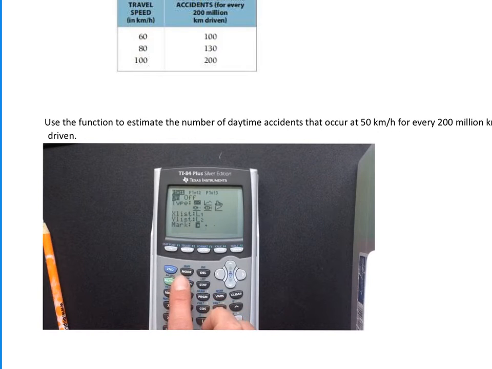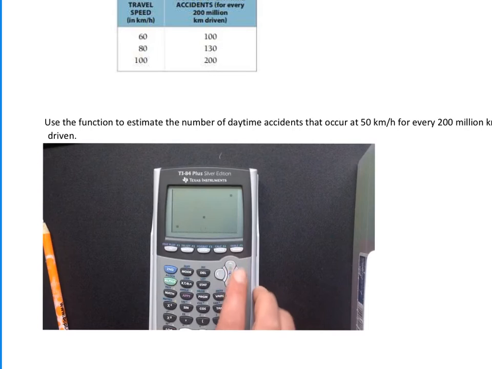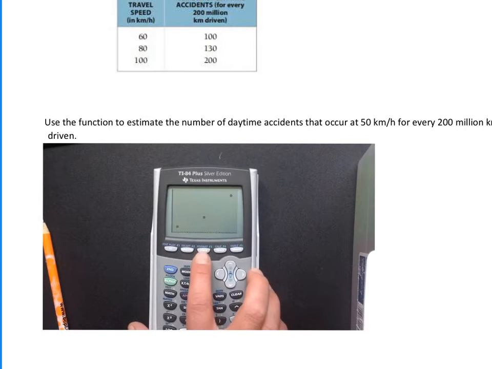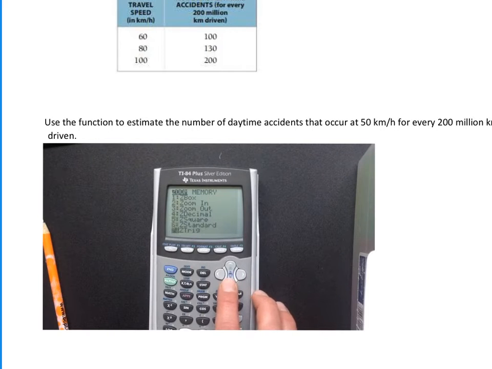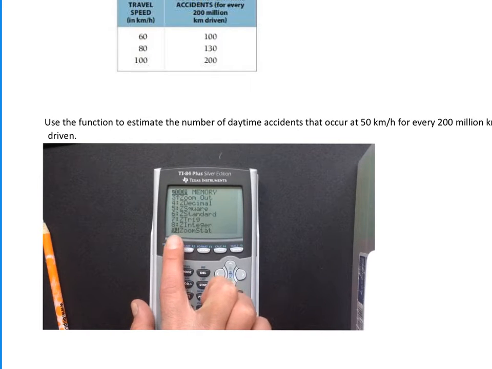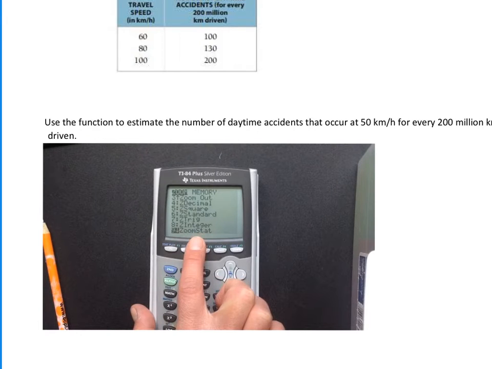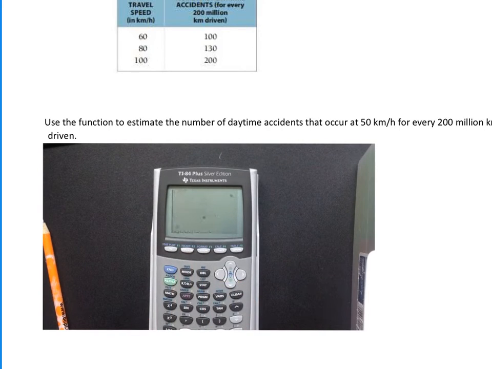Now we're ready to graph our scatter plot. So next let's hit Graph. There's our scatter plot. Now sometimes your XY axis is not set to graph the scatter plot and you don't see anything. So if that happens, to fix that, you can hit Zoom, arrow down to Zoom Stat, which is number 9. Zoom Stat will automatically adjust your X and Y axis and your viewing window accordingly to your data in your scatter plot. So hit Enter and it'll fix your windows for you.